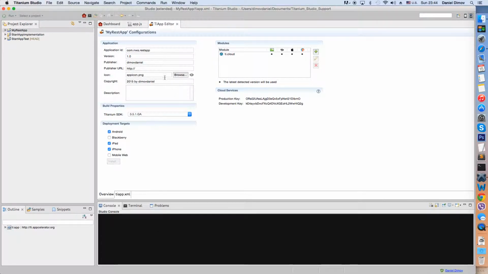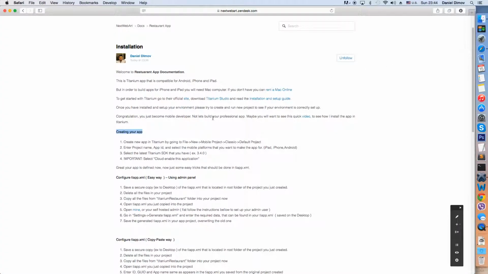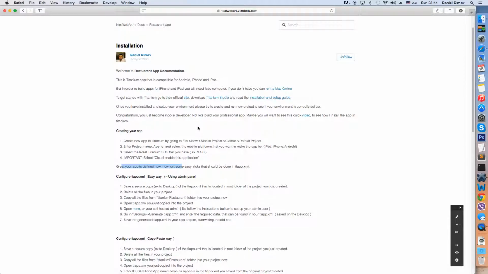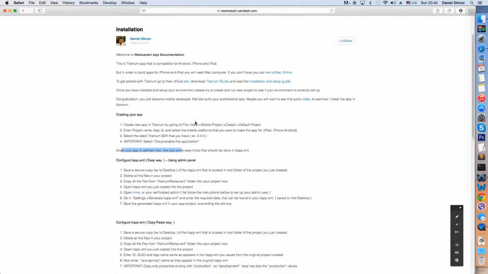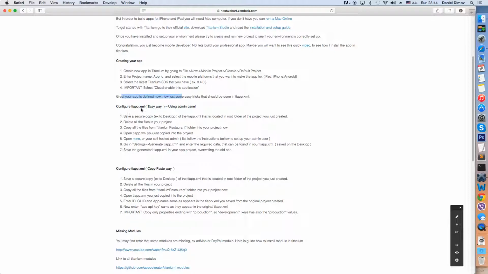Here is my restaurant application. There are two ways you can do the next step: create a tiapp.xml using the admin panel, or configure tiapp.xml on your own. This is the easier way, but I think it is the more professional and easy to understand step.